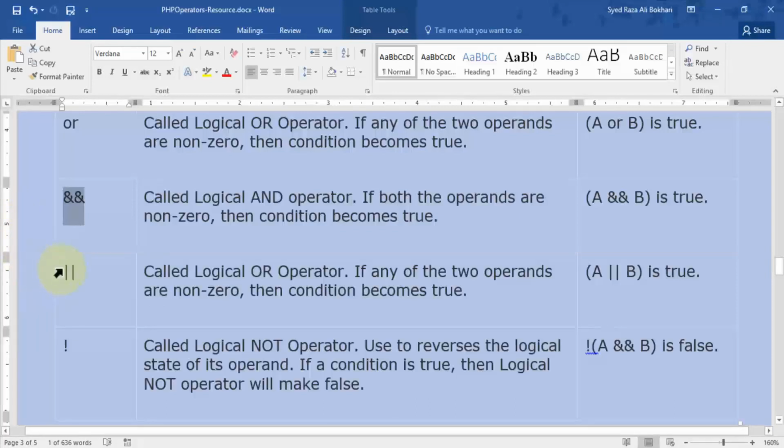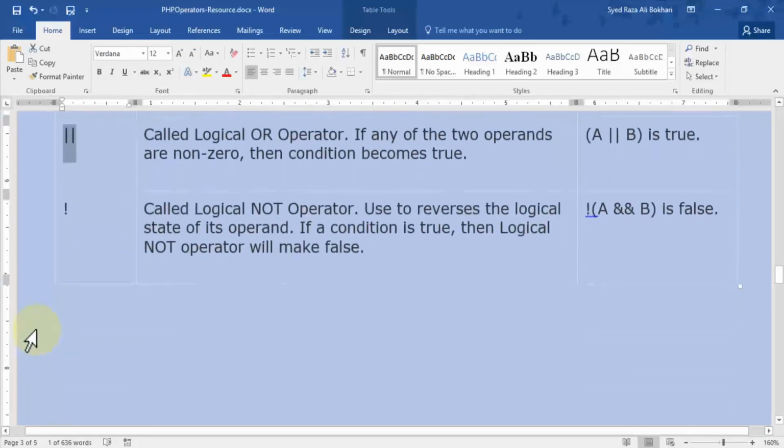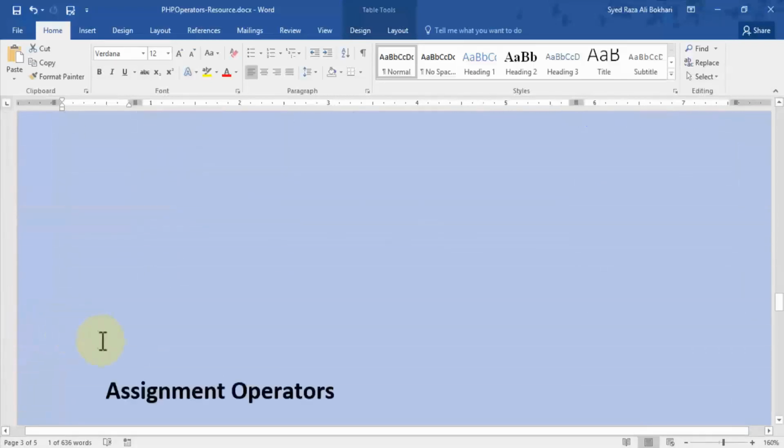Then we have the two straight lines, the logical OR operator. If any of the two operands are non-zero, then the condition becomes true. And a simple exclamation mark is called the logical NOT operator. So just go through this document and take a look at some of the important ones.